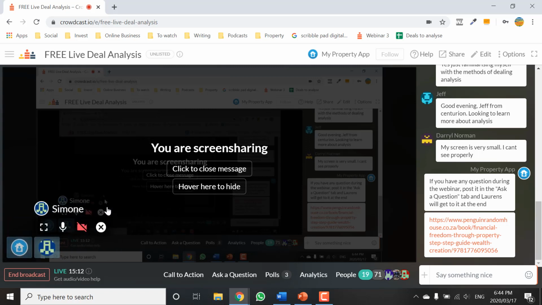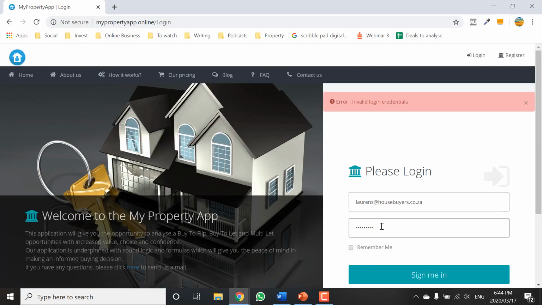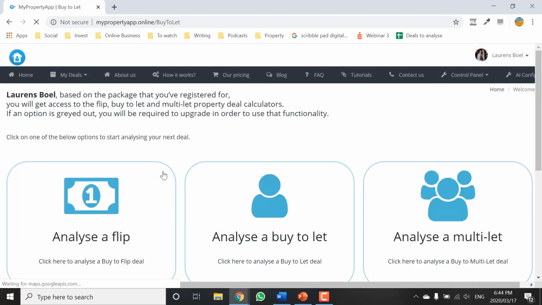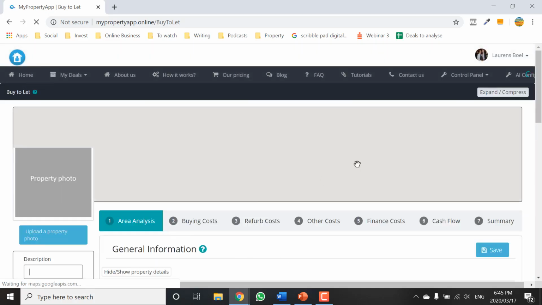There we go. Okay, so Simone, tell us about this deal. Okay, so this is a deal that I found in Brooklyn, in Pretoria, within walking distance to the University of Pretoria. Just because I'm a University of Pretoria student, so I understand the students, I understand the area. And I actually stayed there as a student. And what Lefa and I have found is that we're trying to do rent-to-rents in the area. It's a really nice area for that. There's a lot of old people who don't want to sell their houses, but who do want to make money from it. So it's a really good opportunity for anyone interested.